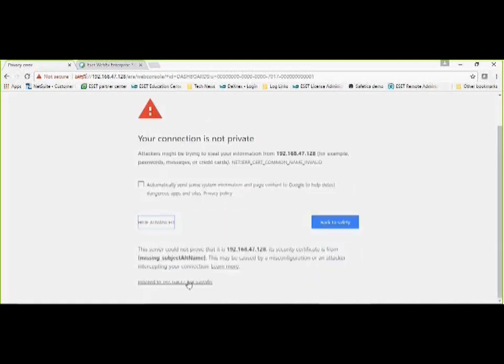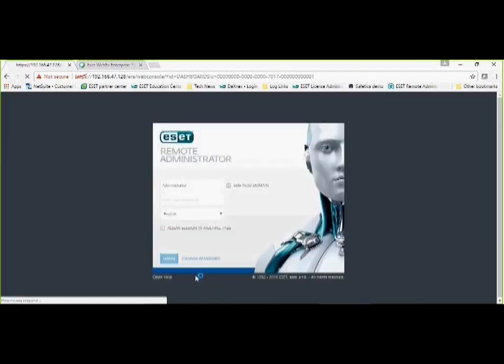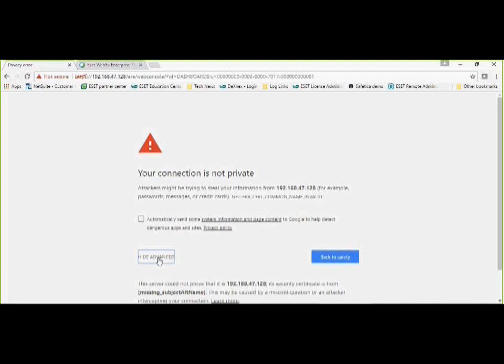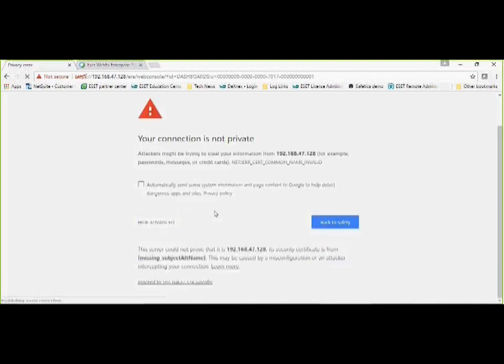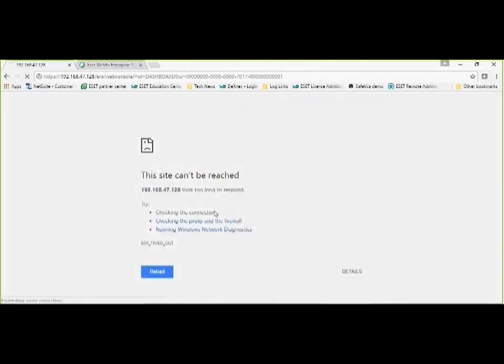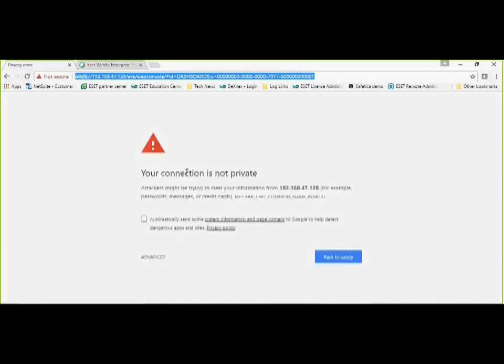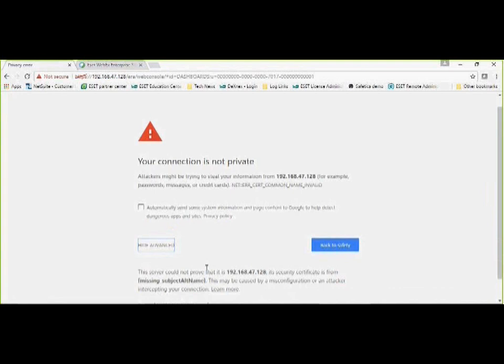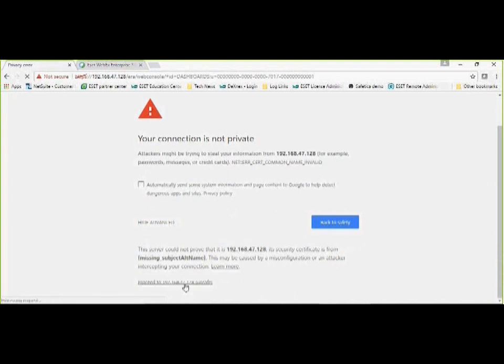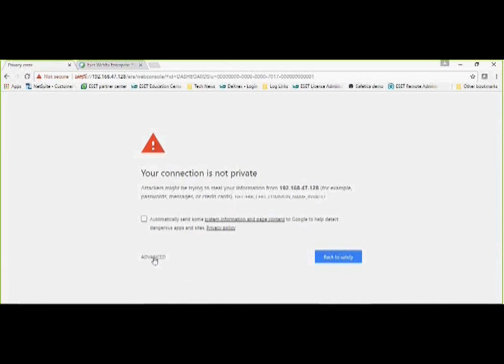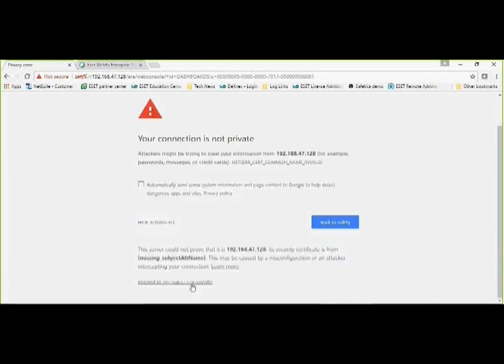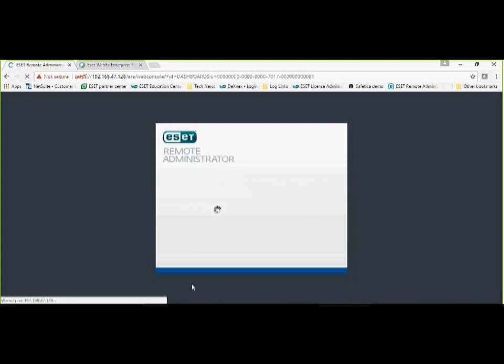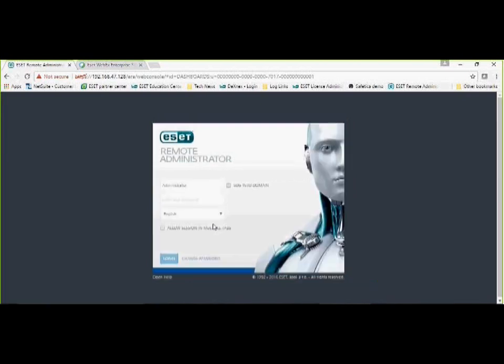We're going to use deployment of a client task here, and then I'll show you some of the features that we can do there.